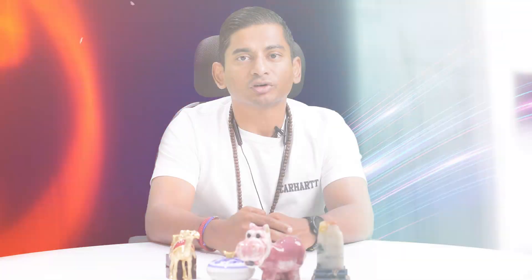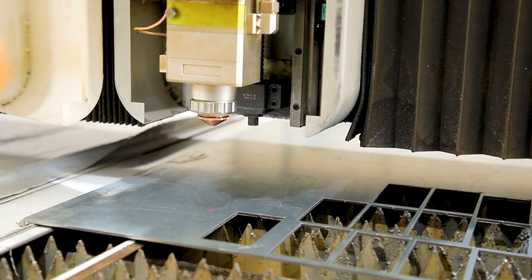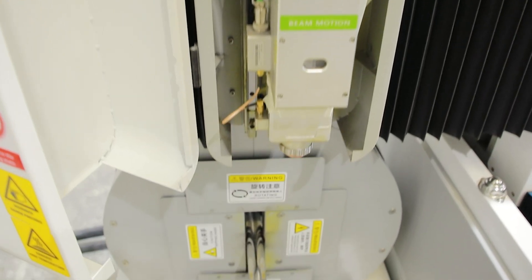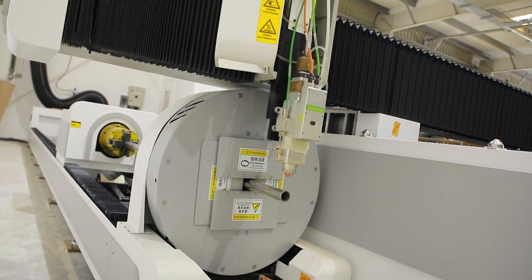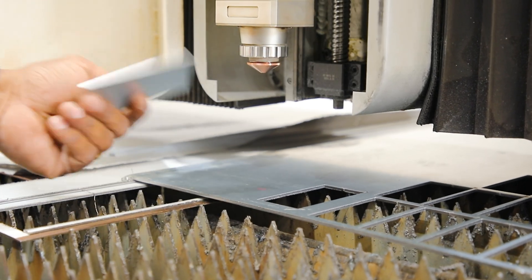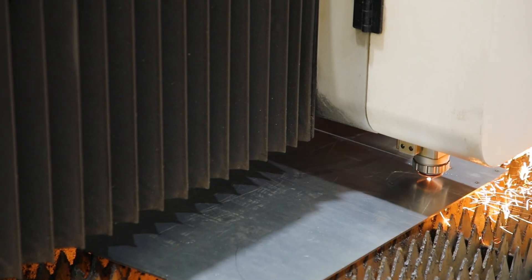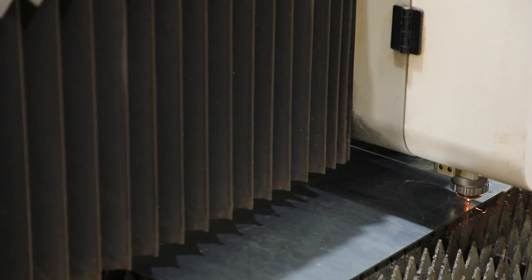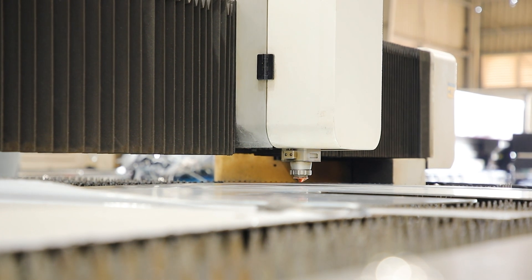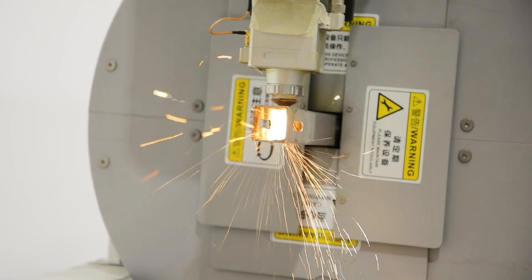The F3000R's convenience is further elevated by its attributes like the BM-109B autofocus, active anti-collision function, and automatic sheet height following system. This machine also comes with protective modules for calibration and focus lenses, ensuring accurate and consistent results. Its drawer-type lens mount makes lens replacement quick and easy, freeing you to focus on your creative process. All these smart technologies ensure precise and consistent cuts, unleashing your creativity without any limitations.